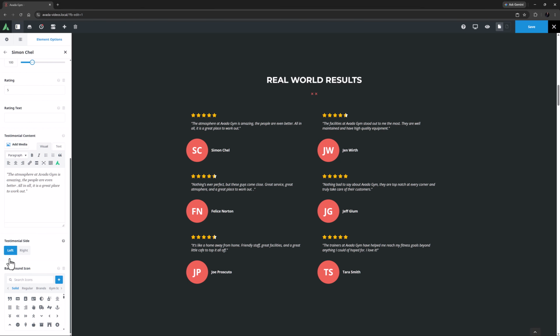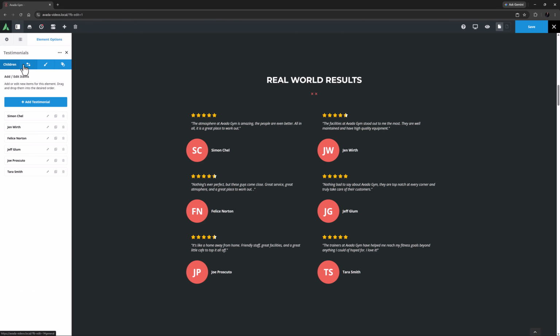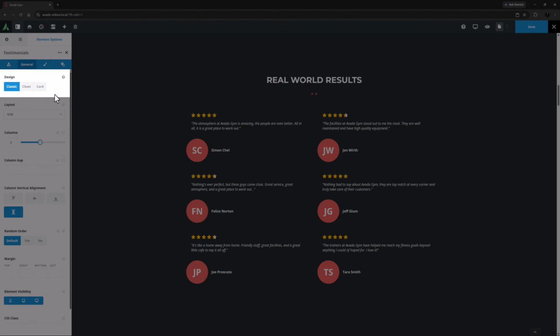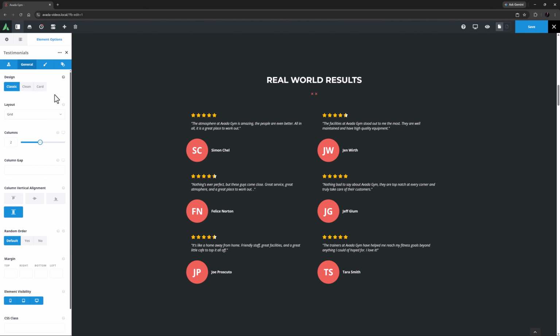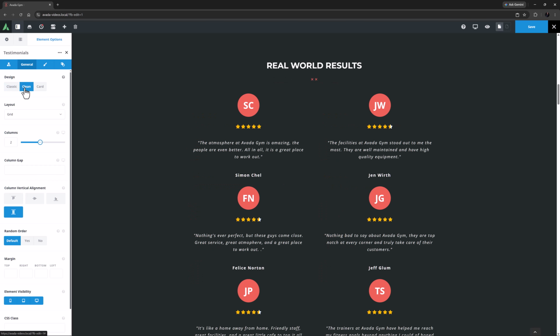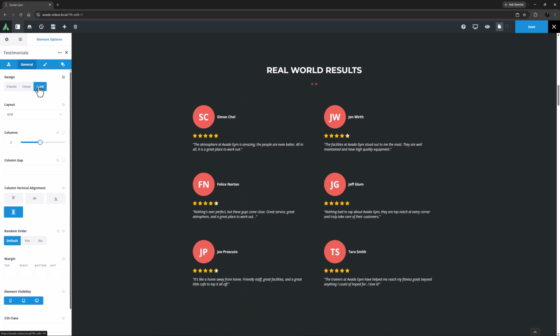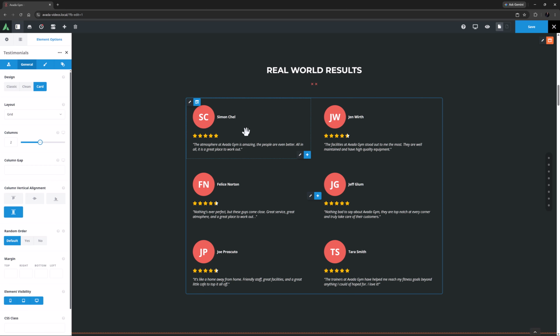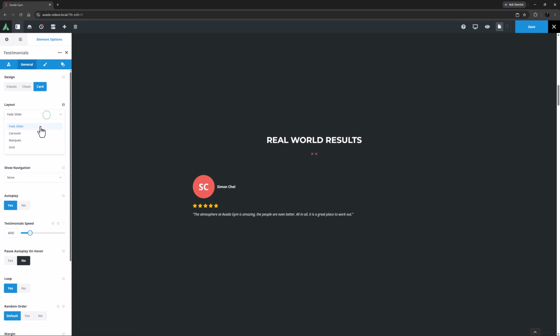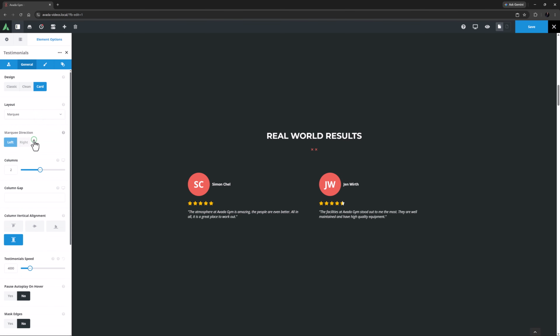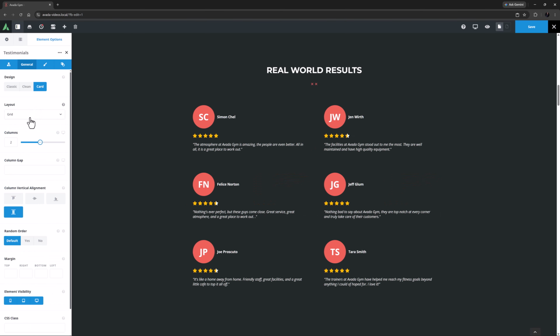So once you have your content added, it's time to head to the General tab to configure the element. So at the top, you can see there are now 3 designs for the testimonial content. There is Classic, Clean, and now a new card design where each testimonial becomes a self-contained card with the background color, border, radius, padding, and shadow. These designs can then be displayed in any one of 4 layouts: a fade slider, a carousel, a marquee, or a grid layout. Lots of variations are possible here.